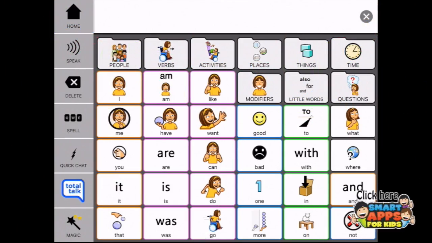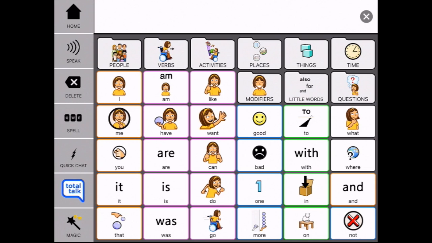Here we go. Welcome to Total Talk. Total Talk is a premium AAC app which is designed not only for the user, but also for the user's friends, teachers, parents, and SLPs so that everyone can get involved in the conversation. There is also an accompanying app which is entirely free called Total Talk Orbit, and it has teletext for communication in noisy spaces, and it also has teleprompt for teacher and professional support, so they work together for everyone to be able to communicate together.